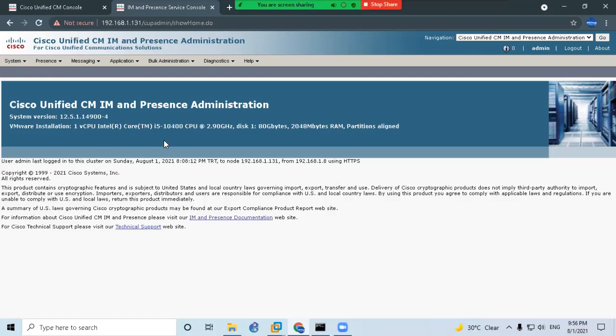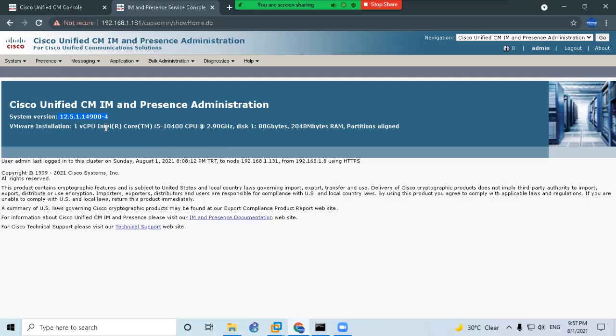So with the evolution of the communication system in the enterprise, we also got the need of file sharing, or that is called in general the content sharing, or screen sharing to control or see the other party's computer. So all these features are provided by the IM and Presence server. So we're logged into Cisco IM and Presence version 12.5. This is the most deployed version these days, in the current times.